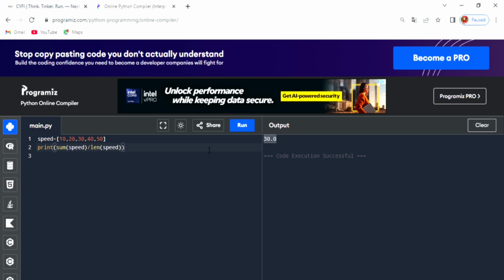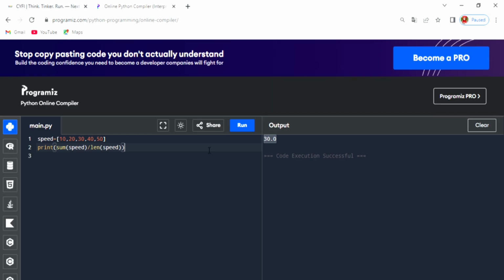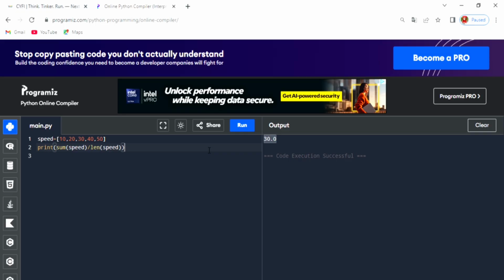So we have some more advanced operations that you can do in Python by importing a library. We have various libraries in Python. One such library is the math library. But before using this external library, you must import the library. The syntax of importing the library is import and then the library name.